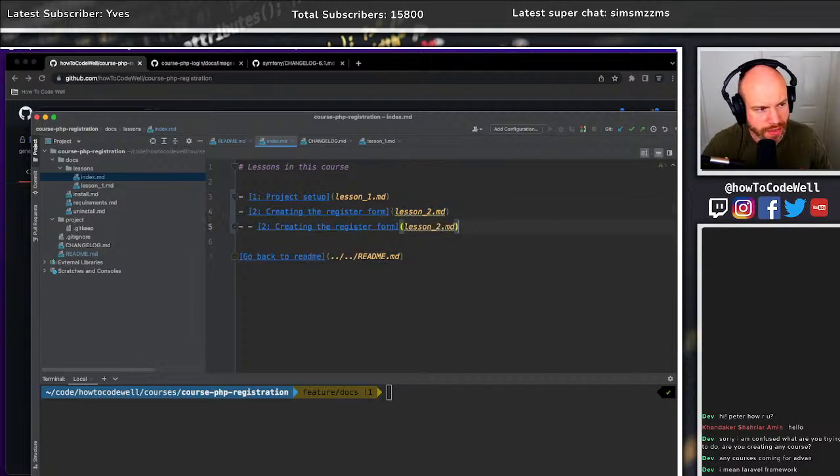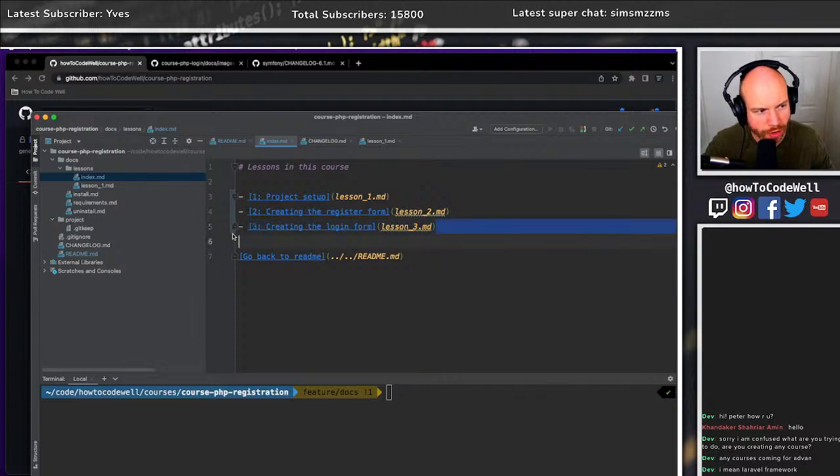And then lesson 3 will be to create the login form. So at the moment we're just building HTML and CSS, so nothing too out of the ordinary right now.